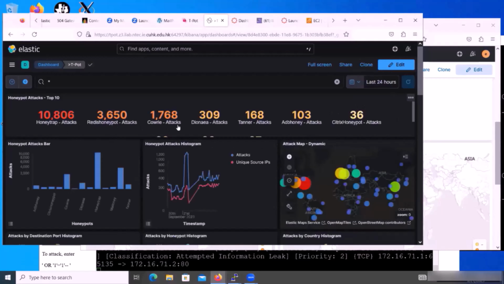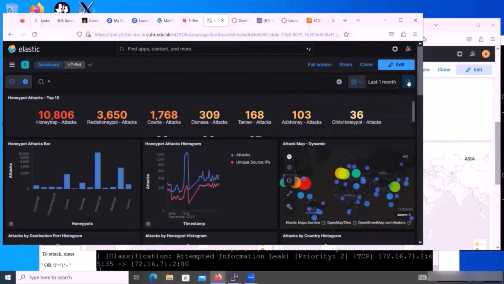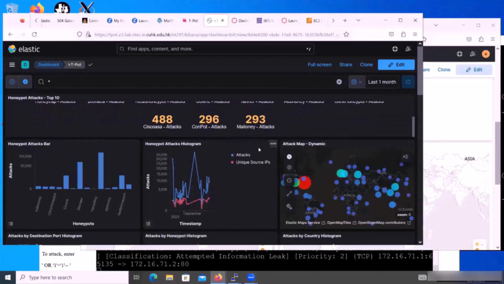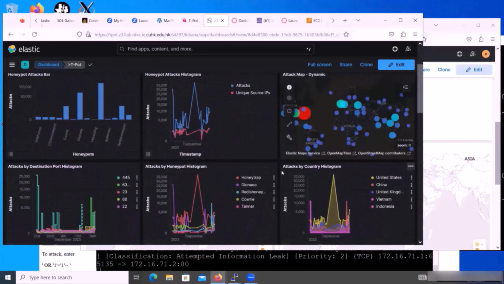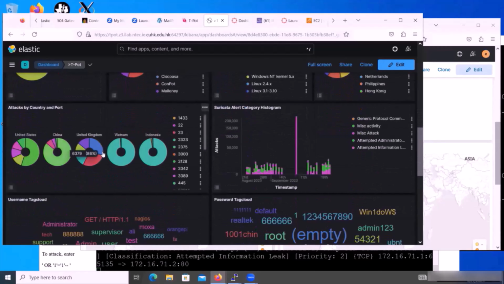We have so many different attacks here. You can choose the last month, and this is the total attacks in the last month. We also show you the attacker's country, their OS, and the attack surface.